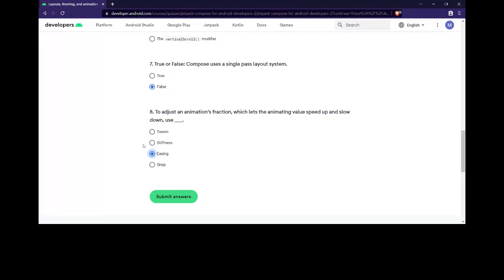So in a spring animation we use different stiffness to determine how quickly the animation happens. So I thought it would be stiffness, but the thing is they're not specifically talking about spring animation. They're talking about any animation with variable speed. So we have to choose easing. Stiffness is specific to spring animation, but it doesn't apply to all animations.